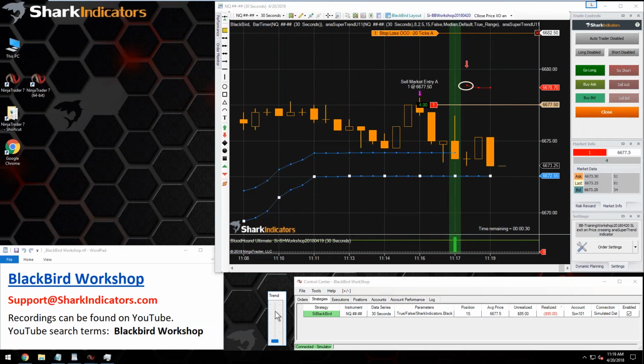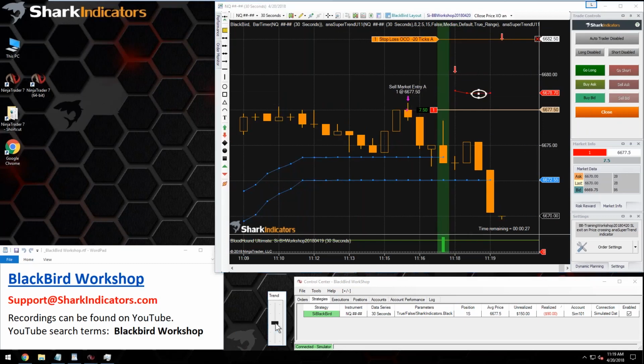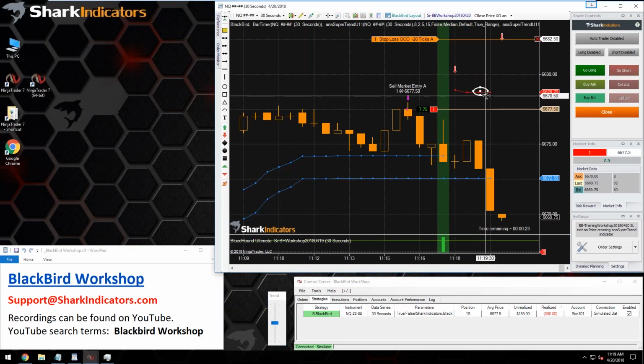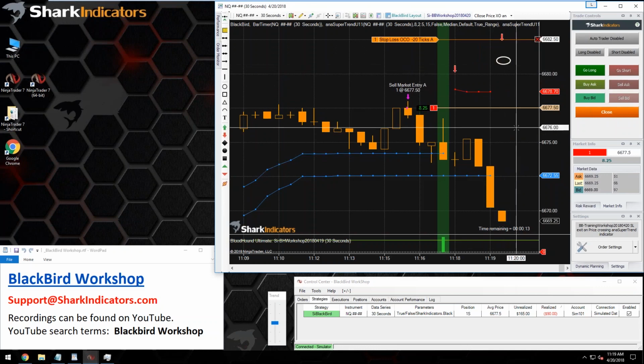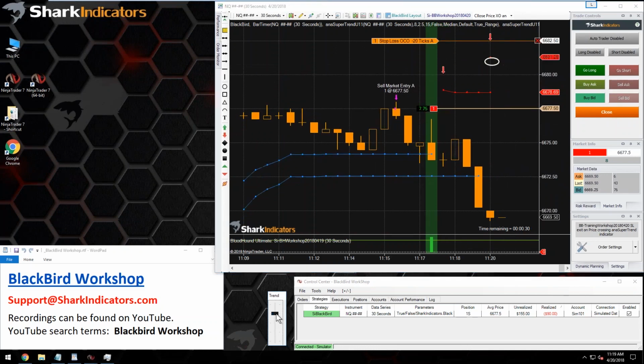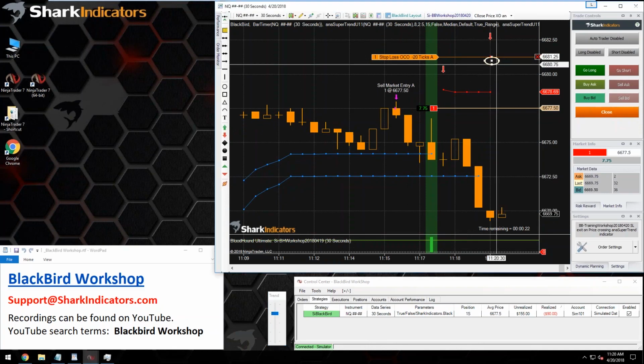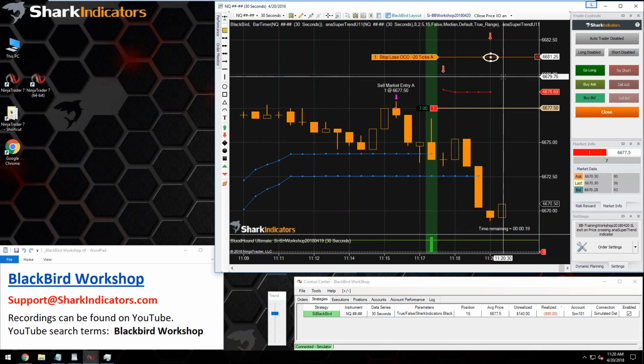There we go. Okay, our wider SuperTrend, well, actually, it's not going to flip on this bar, but on the next bar. Okay, one more bar to go, and our outer SuperTrend is probably going to show up around there somewhere. And let's see, there it is. It actually showed up right on our stop loss line there. Okay, yeah, so let me move the market up.